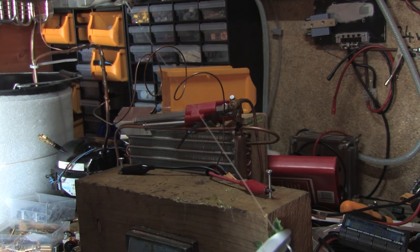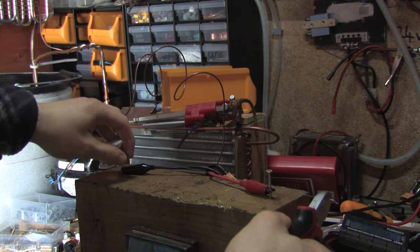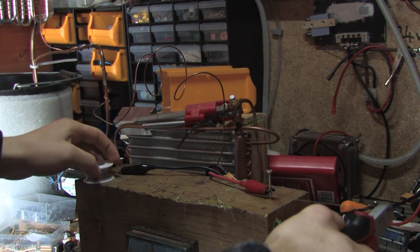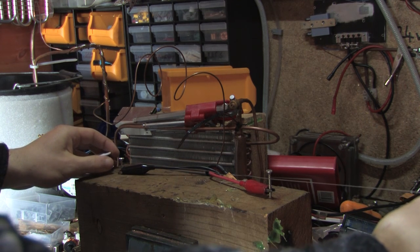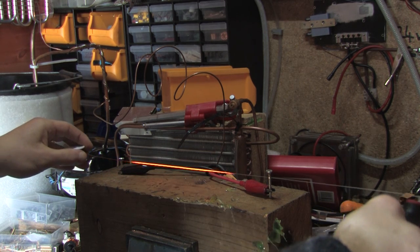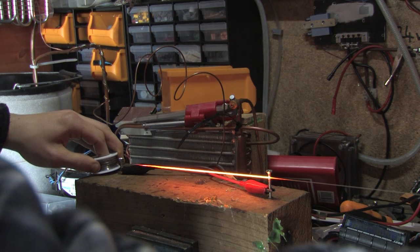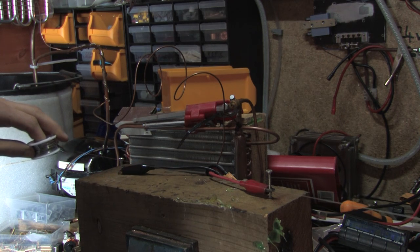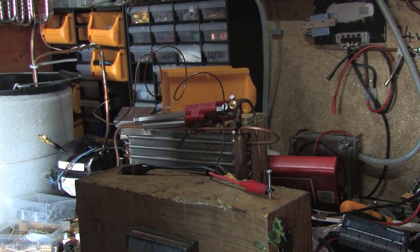We'll just try to get it as straight as we can, and we do that for the entire length of the wire. Don't roll it up again once you're done. What you can do is just trail it behind you to wherever you're needing it — just keep it off the reel because you'll just coil it up again. And that's how you straighten up the nichrome wire. Now we end up with really nice straight wire that we can work with easily.